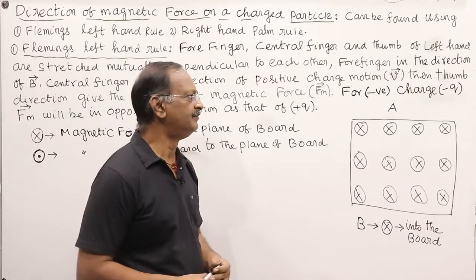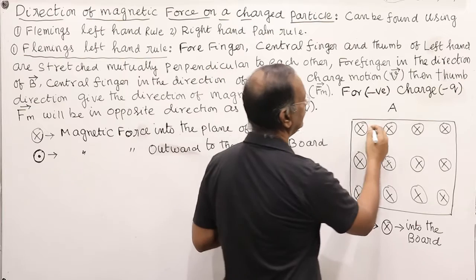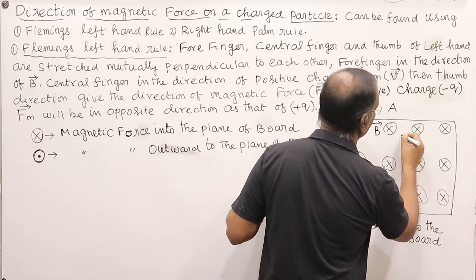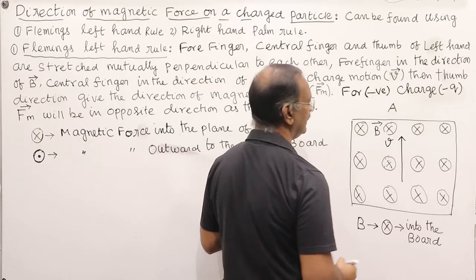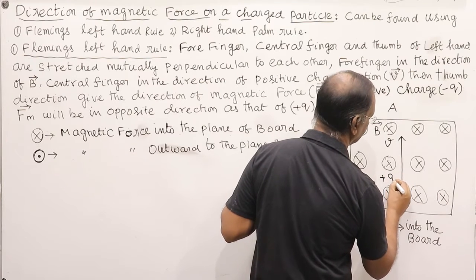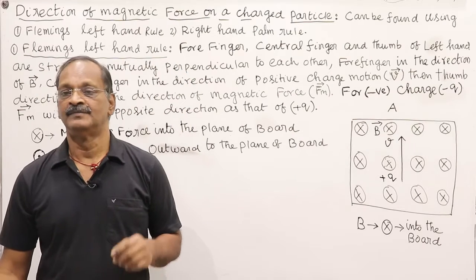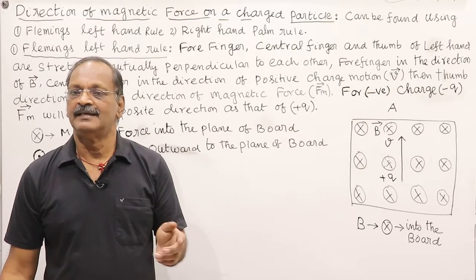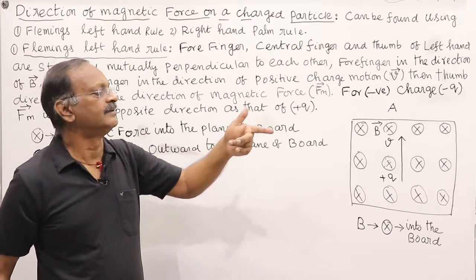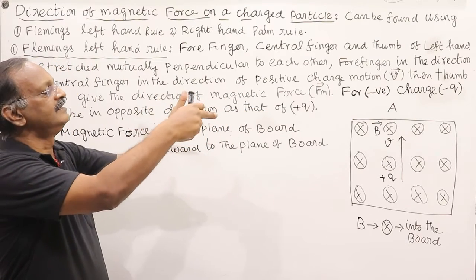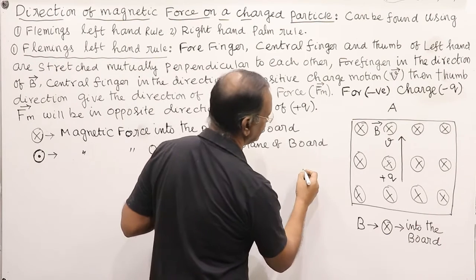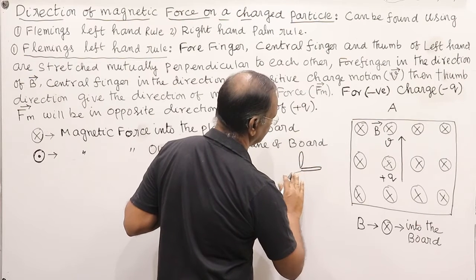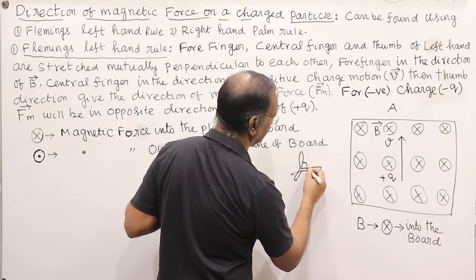First we will have a figure, figure A. Here is the magnetic field, and we assume the charge is moving like this. What type of charge? It is a positive charge. We have positive charge and negative charge. The direction of force for positive charge is in one direction, and for the same condition for negative charge, it is exactly the opposite direction. Again, all these fingers are mutually perpendicular to each other.